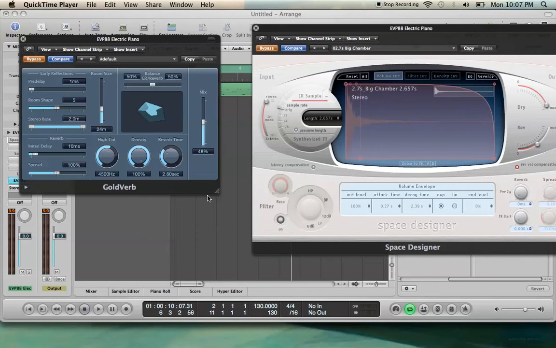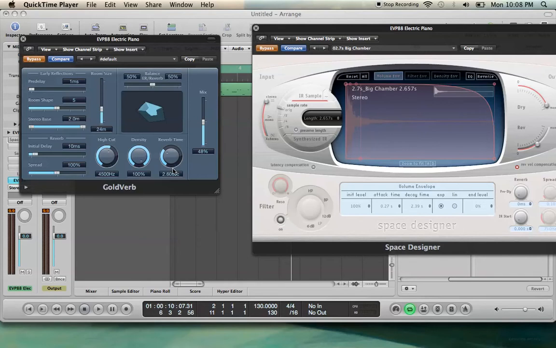In this assignment, I'm going to attempt to explain the difference between an algorithmic reverb and a convolution reverb. So I've got Logic Pro open, and I've recorded a very simple keyboard line into it, and I'm gonna apply it. This over here is an algorithmic reverb, and this over here is a convolution one. The difference between the two is quite simple.